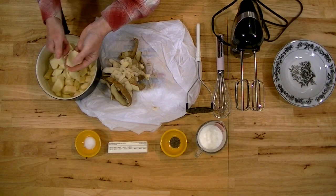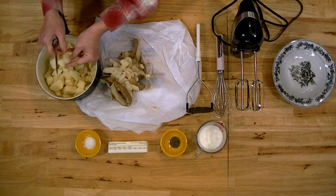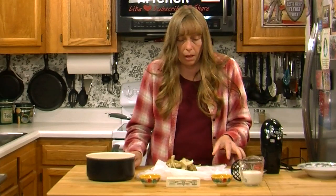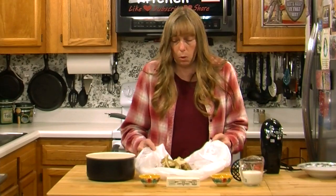They are very good with just skim milk too, and for weeknights when we're just having mashed potatoes with dinner I always use skim milk. I am using some heavy cream today — that's entirely up to you and what you're looking for. How much milk you use is going to depend on the consistency you want and on how much moisture is left in your potatoes after you boil them.